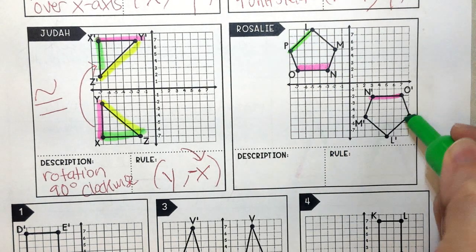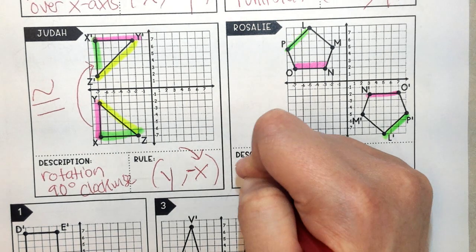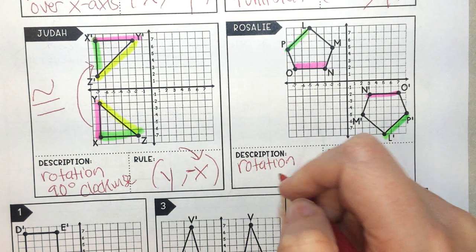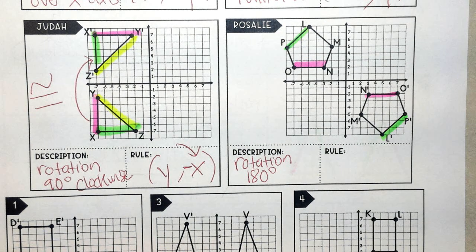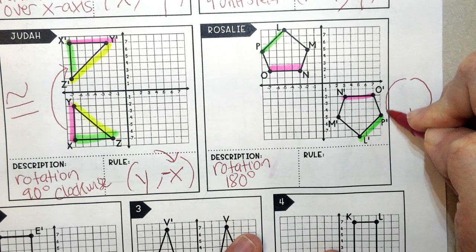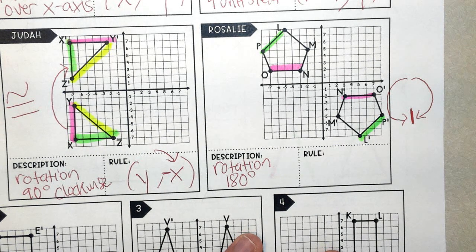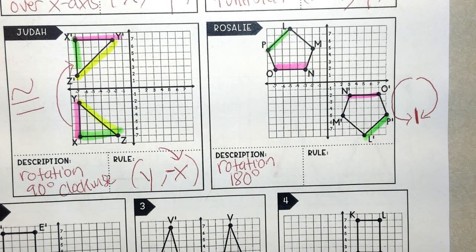On the next one, I did O and N and O prime, N prime for highlighting. And then I did P and L and P prime, L prime. Honestly, it doesn't matter what side you highlight, as long as you can tell what happened. Jackson, what happened? Ooh, you were even more specific than I was hoping for, because usually I have to say, okay, which way? And then we discuss in class, did it go clockwise, did it go counterclockwise? And half the group thinks one way and half the group thinks the other way. You are both correct. Remember, if I go 180 degrees this way, or if I go 180 degrees this way, you end up at the same spot. So it really doesn't matter if you put clockwise or counterclockwise. Okay? I might even just leave it like this.